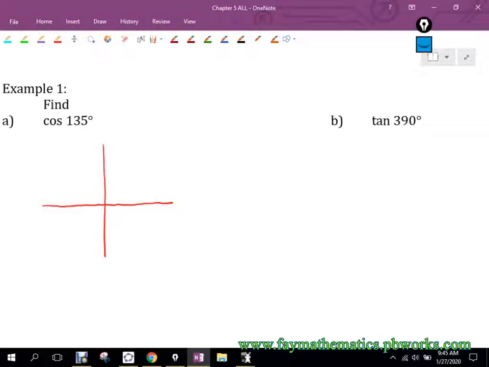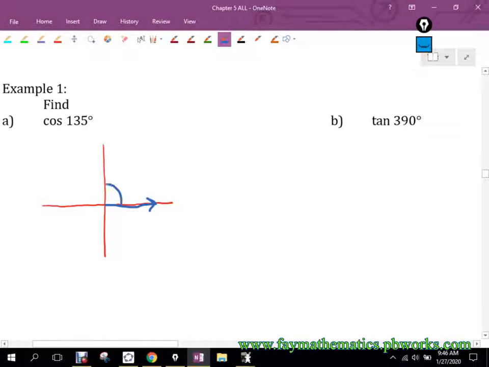First thing you're going to do is let's find cosine of 135. We're going to want to know what the exact values are. So we're not going to use our calculators here until we're done to see if what we've done makes sense. Every angle has to be in the coordinate plane, and it has to be in standard position. So we're going to create that ray, which is our initial ray. And now our terminal ray is going to pass through 135. We always move counterclockwise.